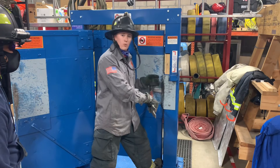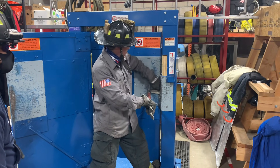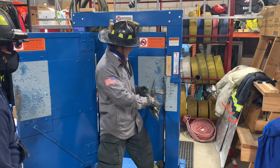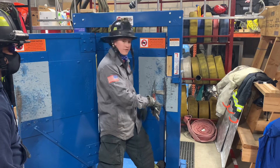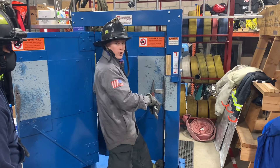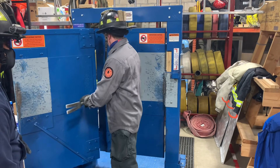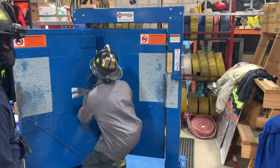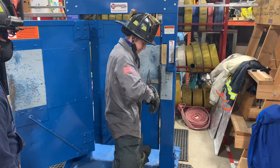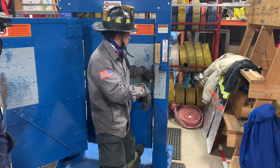We achieve a 15 to 1 mechanical advantage onto the locking mechanism and the door when we apply a crushing motion to the adze. Because of the orientation of the spike, I'm going to crush downwards. If the door handle is oriented to the left side of the door, I know when I approach it to set my adze a little bit lower so I can put my shoulder and crush upwards. I'm going to throw the adze in and crush downwards, coming out on the far back of the tool — remember, we're exerting a 15 to 1 mechanical advantage on that door.